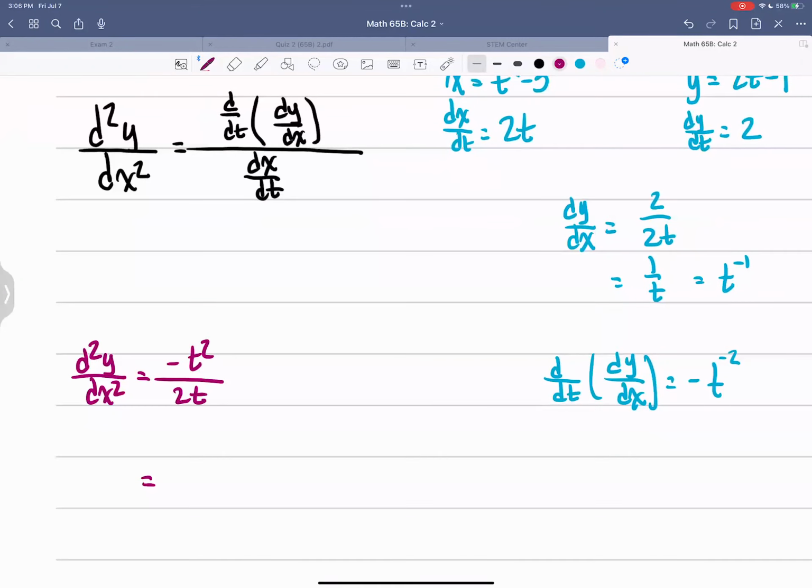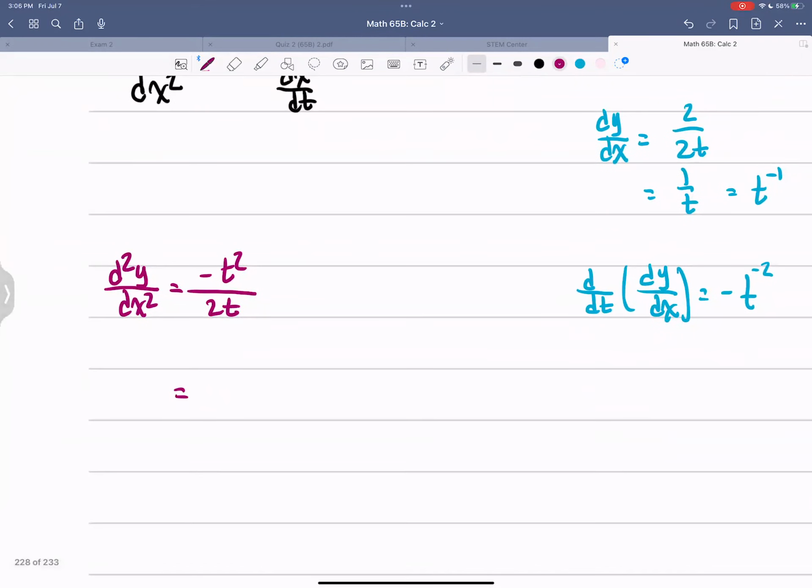That was easy. Now let's clean it up a little bit. We have a negative. The numerator, actually, that should be negative up here too. The numerator ends up being 1 because you could grab that t to the negative 2, bring it down as a denominator, and we're left with 2t cubed. And that's it. d2y/dx2. There you go. Simple as that.